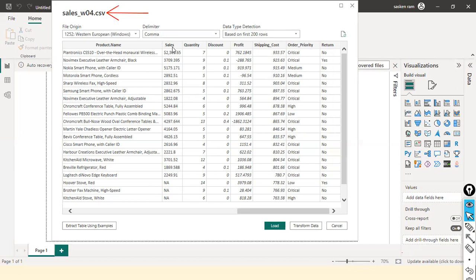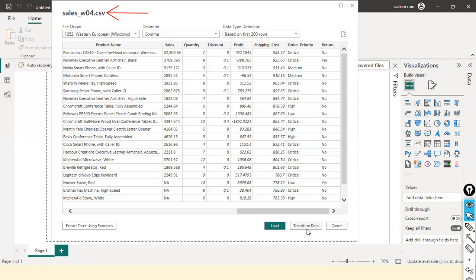Only then you can understand whether this value belongs to this column or that column, whether this value belongs to quantity or this value belongs to sales, right? Each column is separated by comma. So here you can see three options. When you click on cancel, it is common sense, this data file will not get loaded.